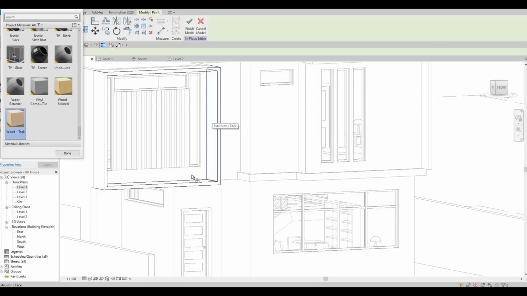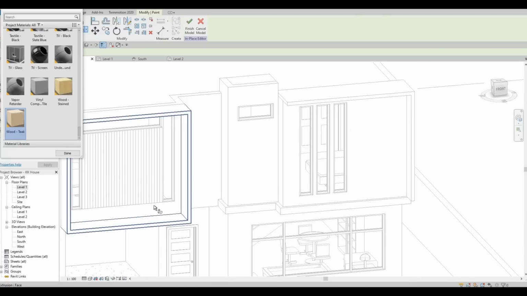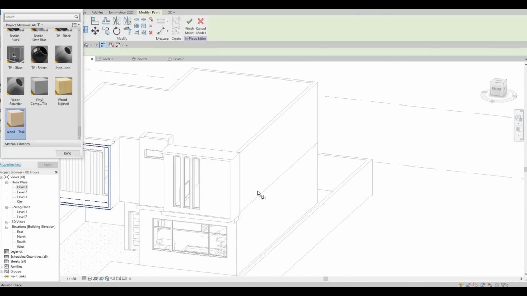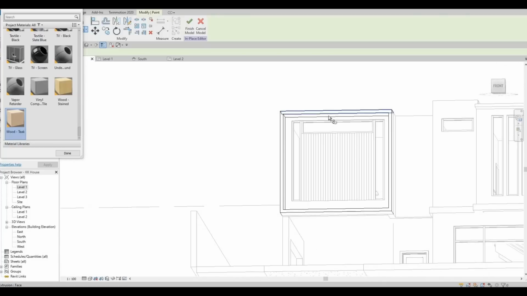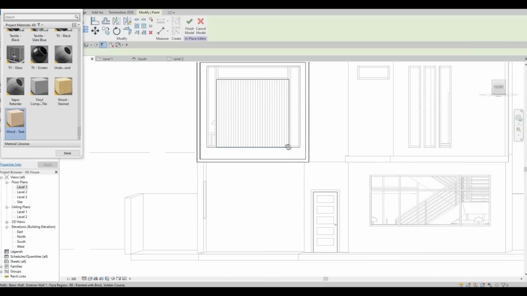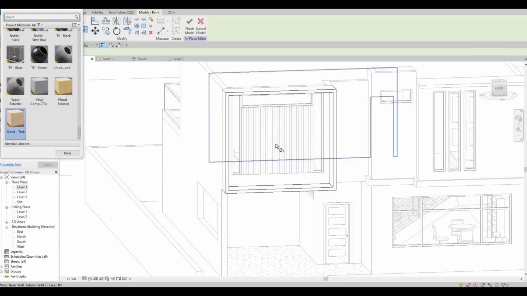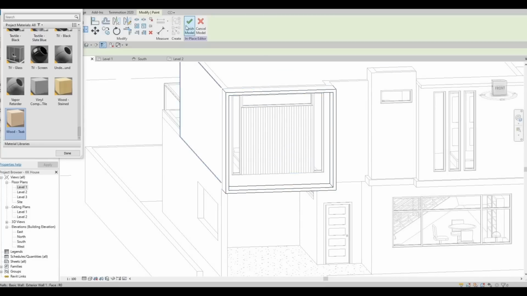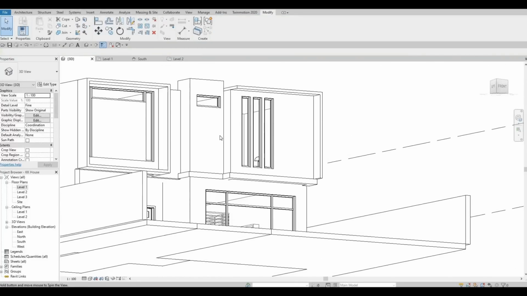So I'm just gonna use this one and select only the inside, and it will look nicer. So everything will be white, but only from the inside, and this one will be changed as well. So click finish, and now it will look nicer.